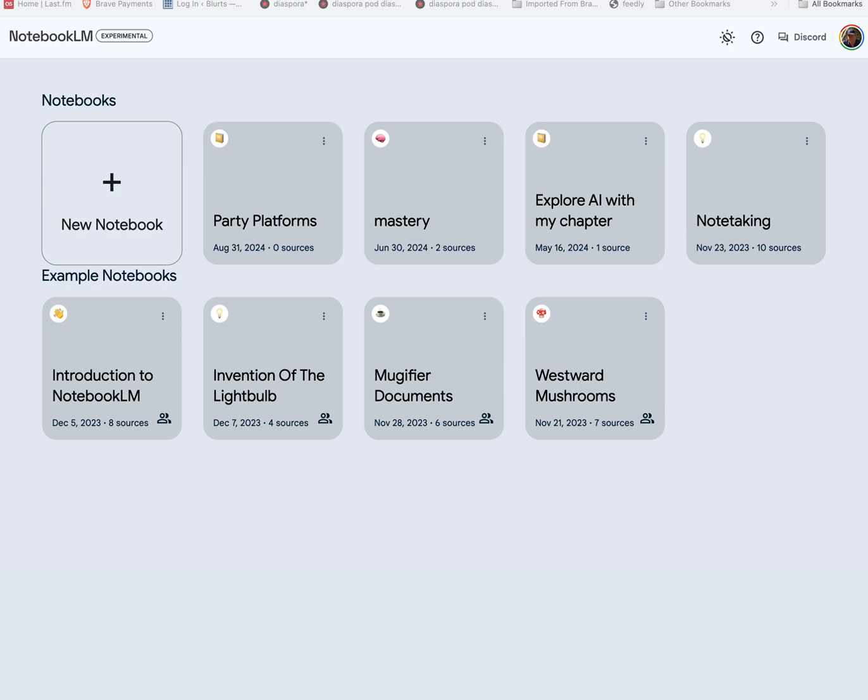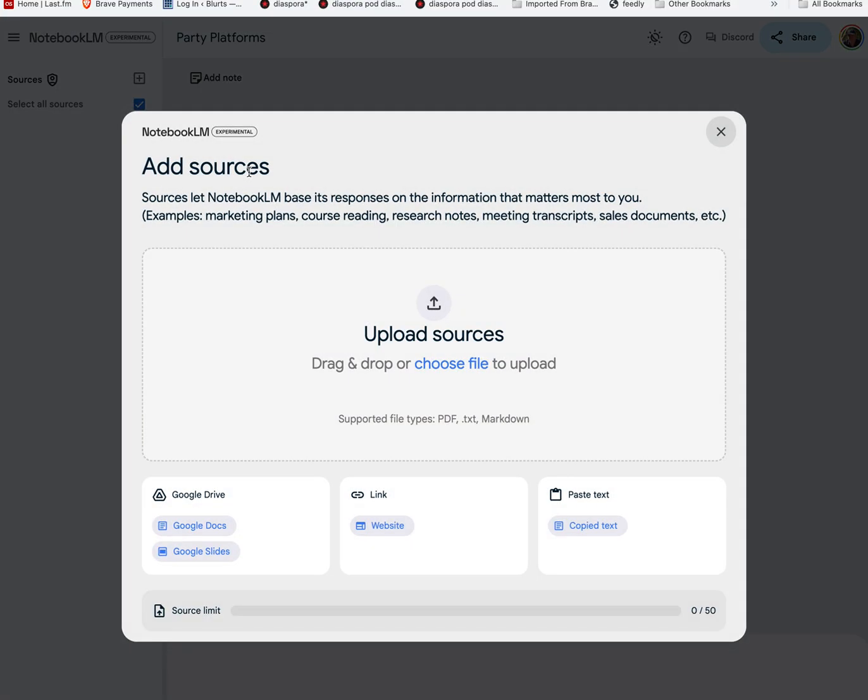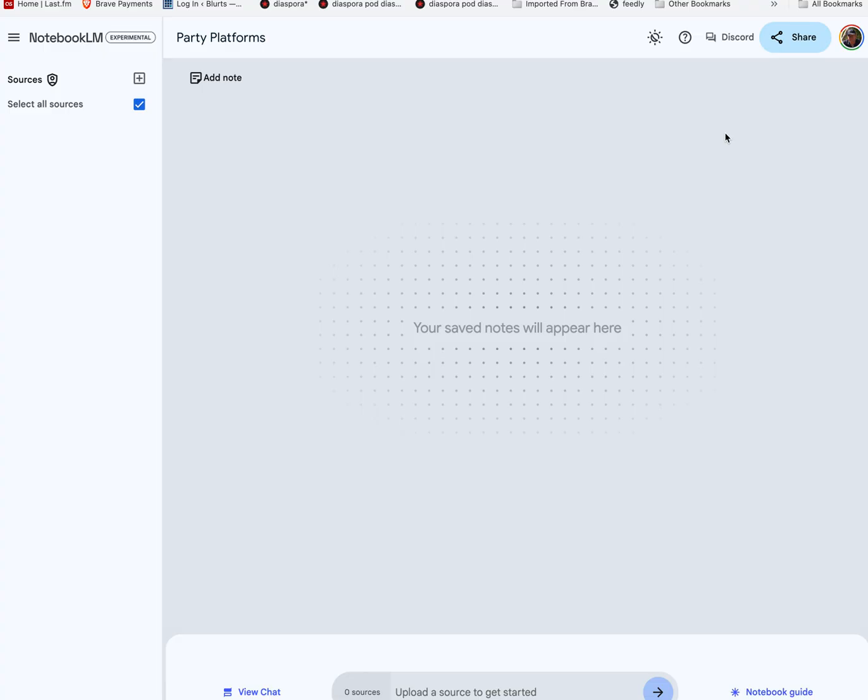What I'm going to do is upload the sections of the party platforms that deal with K-12 education, show you how to do that, and then show you what happens when you query or prompt or chat, however you want to describe it, this content. So you can see I have party platforms already created. I'll open it and kind of show you.